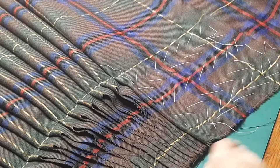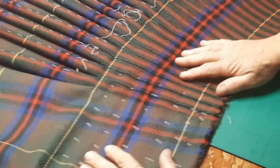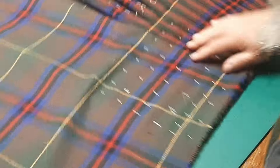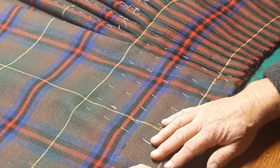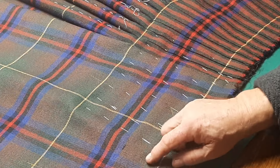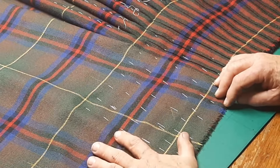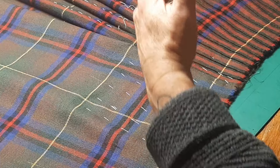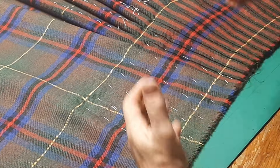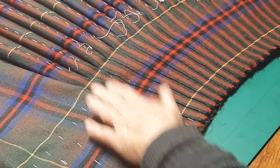All right, a moment of truth — let's turn this over and see what we've got. Okay, good. There we are. There's the center of the inner apron, and there is the apron pleat. Now it's not as deep as it was — it was past half, now it's a little more than a third. It's still very deep, but it doesn't matter because we've got that expansive cloth — the generous apron pleat — which will make the kilt hang better, drape better when standing, better movement when walking, a little more instant modesty when you sit down, and a reservoir should this ever have to be altered to be bigger.